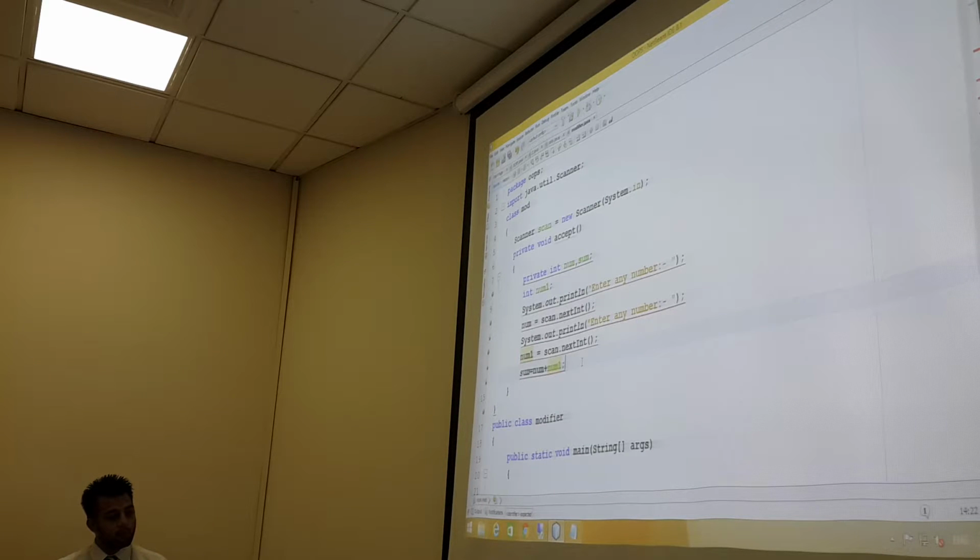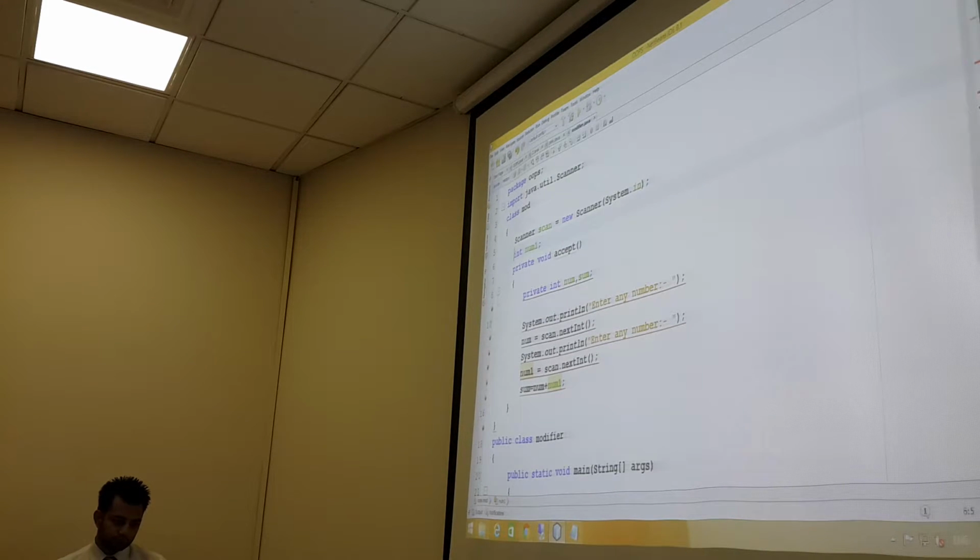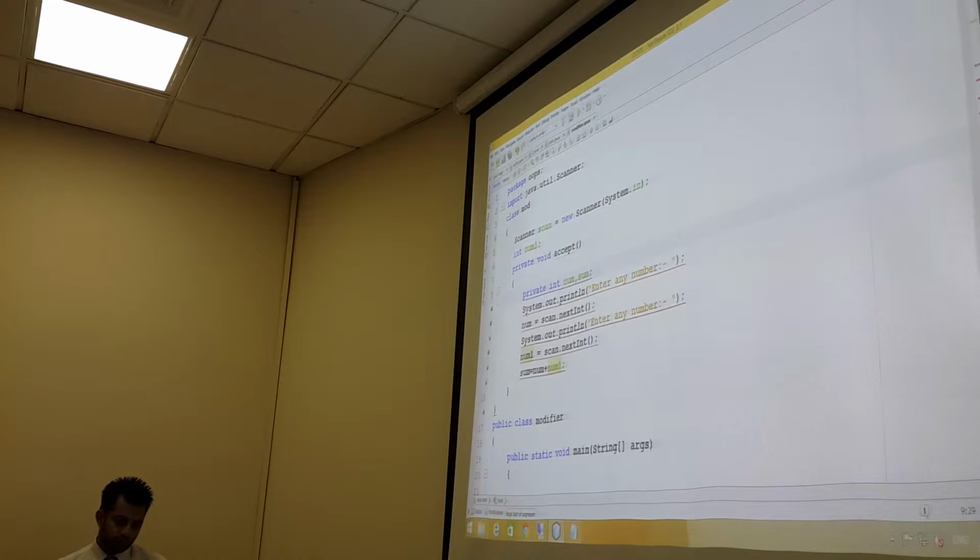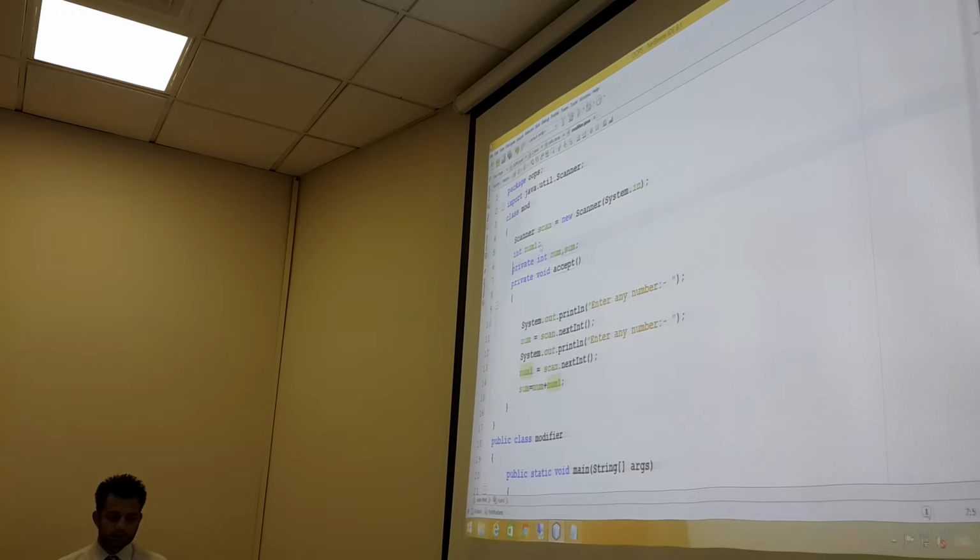So what happens if you put private and int number one before the bracket? This one? This one and the upper line above, yeah. Same with the private. That will work. That will work, because we are taking variables under the class directly.